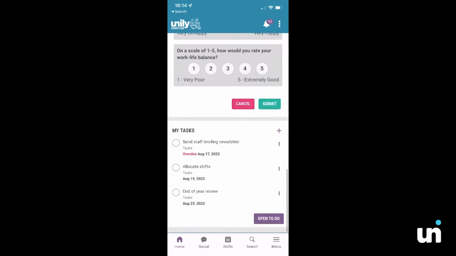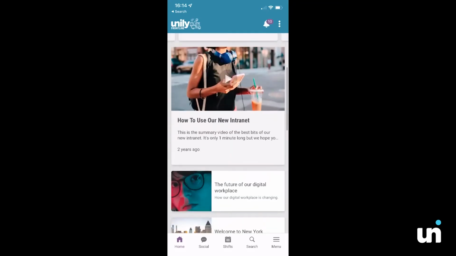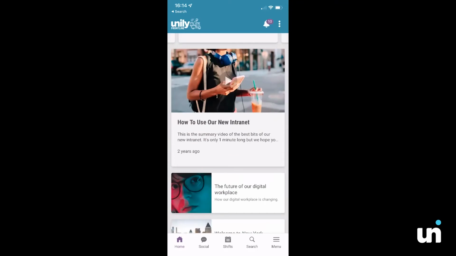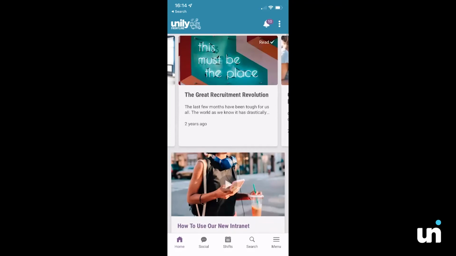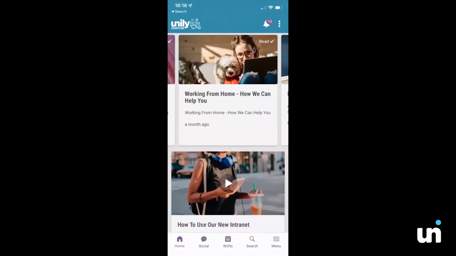So you can already see, as a frontline worker, I'm seeing an experience that's perfect for me to quickly get updates, quickly look at my tasks and understand what's happening across the organization. So you've seen how my homepage experience is very quick, I can scroll, there's more scrolling in my homepage experience, which makes it quicker and easier as a frontline worker to consume more content quickly.